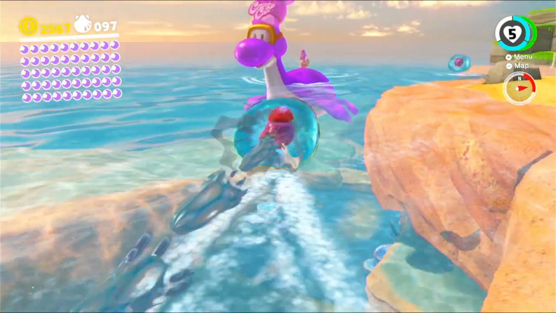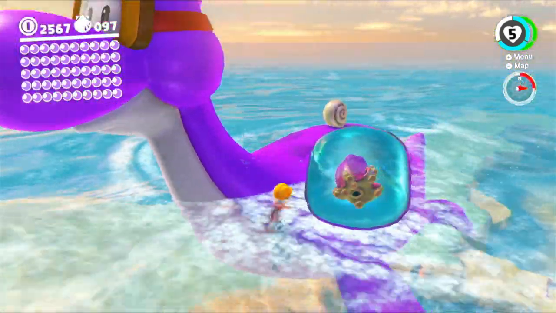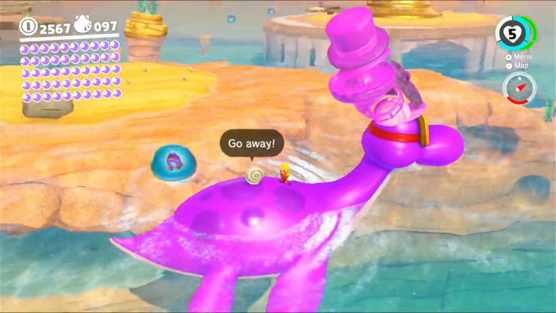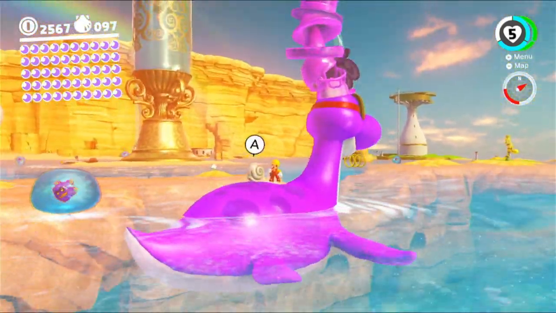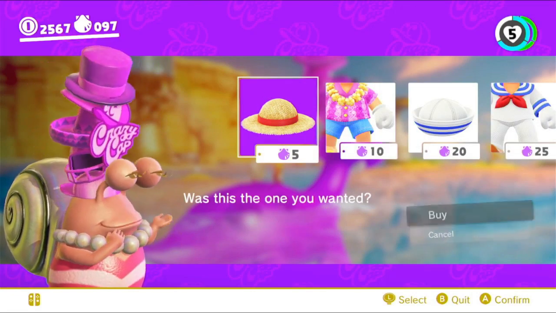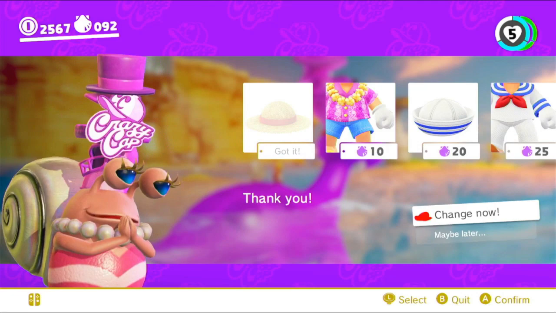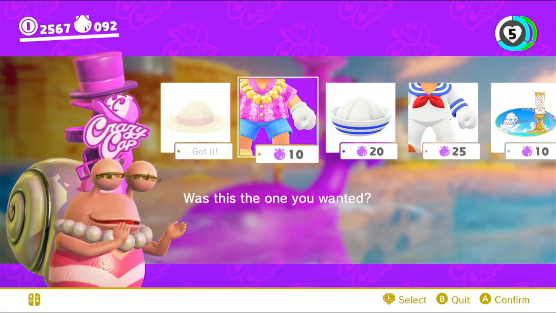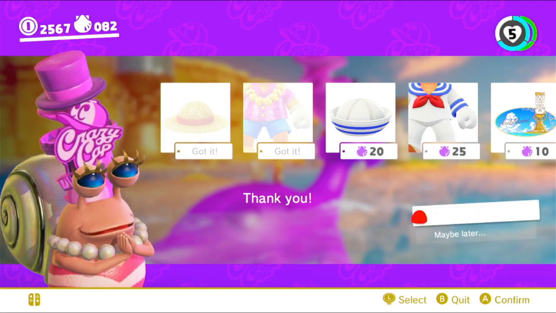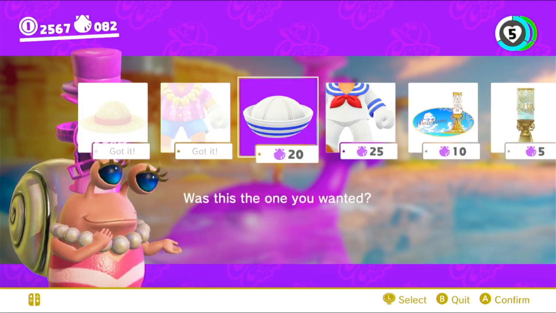So here we go. And let's buy that resort outfit that was mentioned. Also, I have to wait for the thing to go away. This is fine. Okay, let's buy the resort outfit. And also a sailor outfit, I guess. I'll get most of the things here, but not all of them.